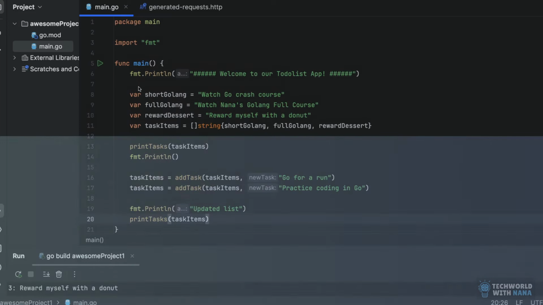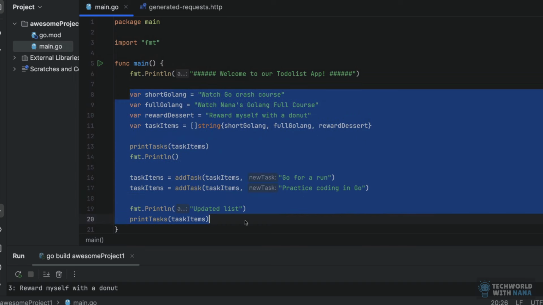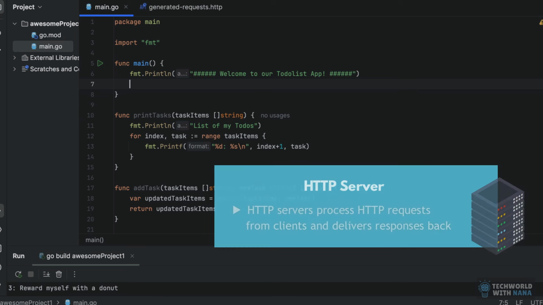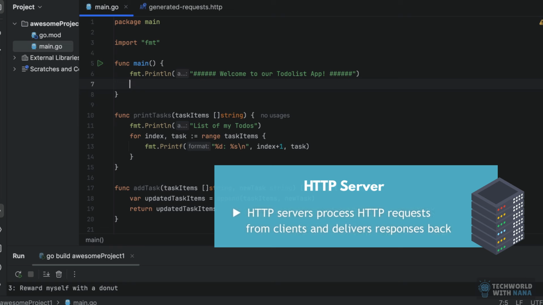So first I'm going to clean up all this. And you can actually back it up or save it somewhere if you want to. But I'm going to remove all this code in main function. And right here, I'm going to start what's called a local server to make our application available to end users at HTTP endpoint.